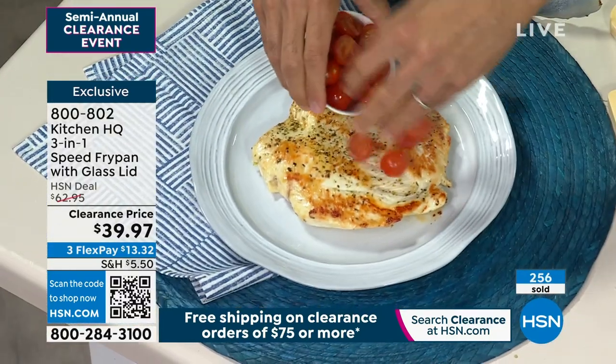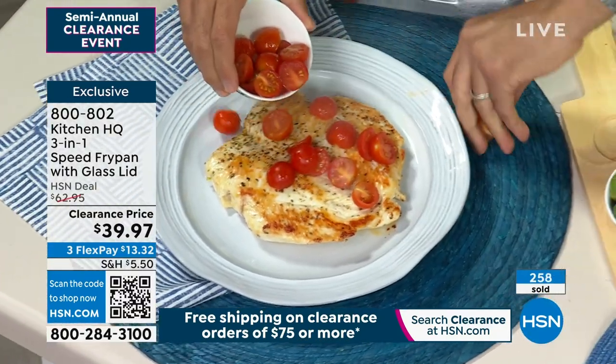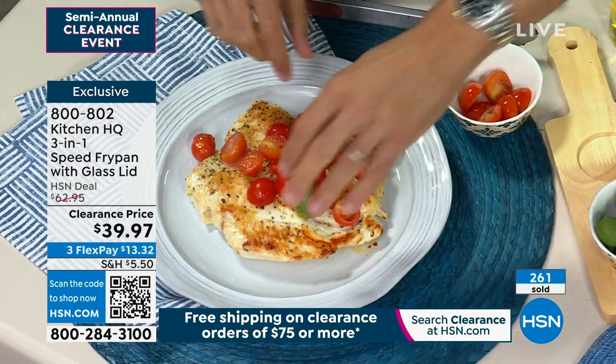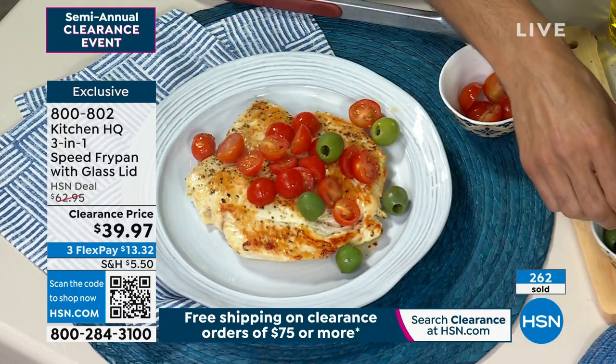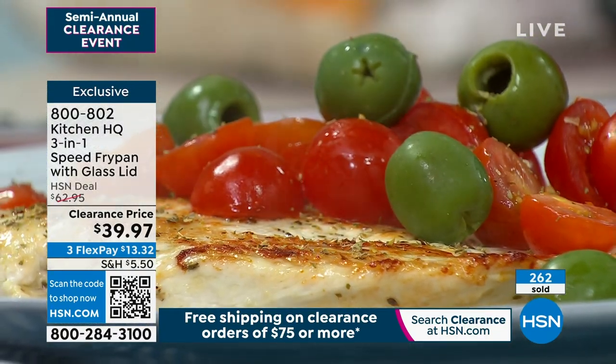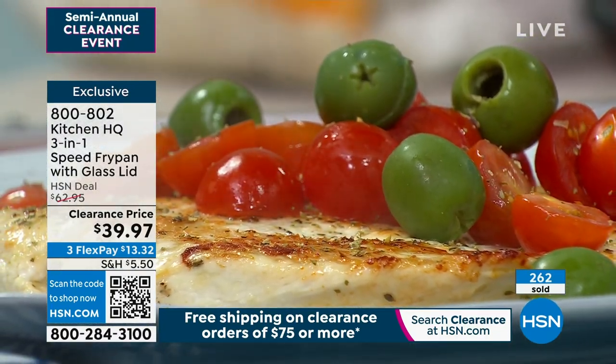So throw in your tomatoes, a little arugula. If you got that twist grater earlier, some shaved Parmesan cheese on top. Oh, that looks so good. So there's my weeknight dinner. Yeah. It's nonstick, so you don't have to put any added fat. And your chicken breast is done in like 6-7 minutes.